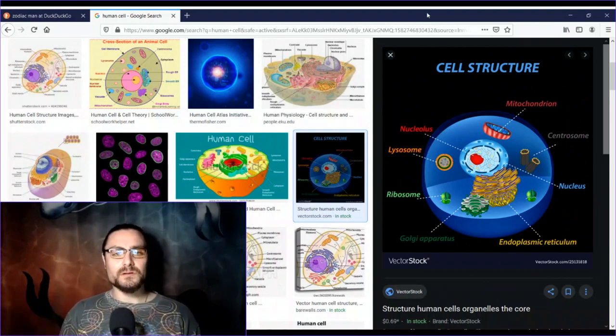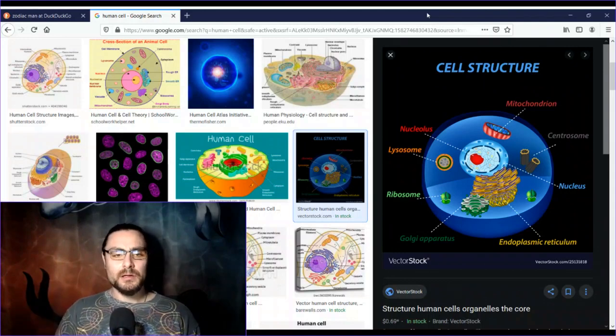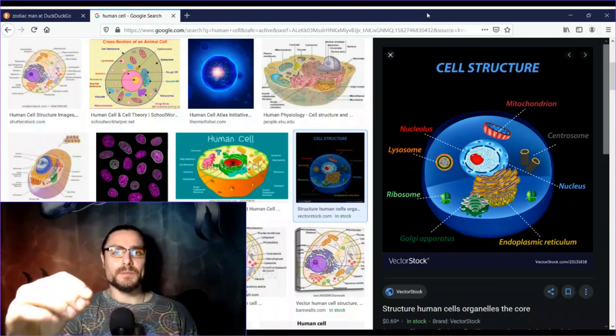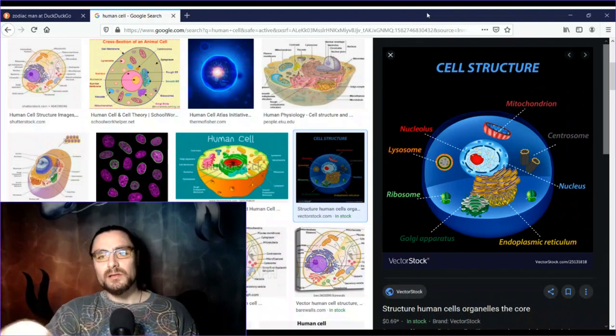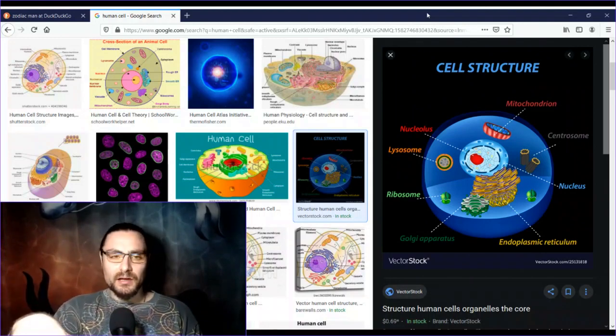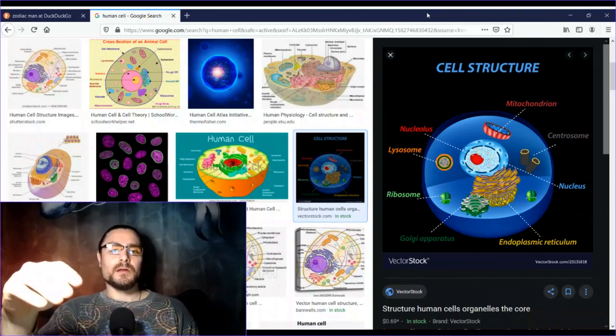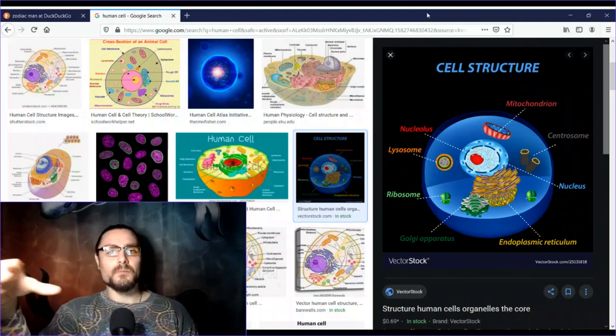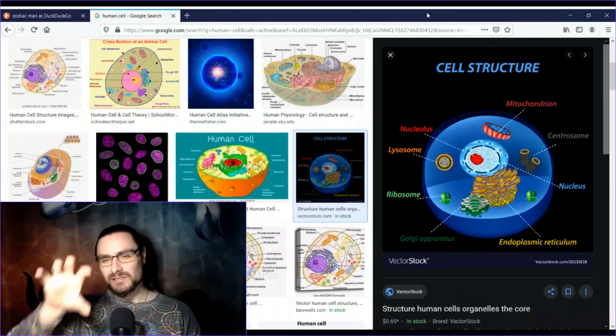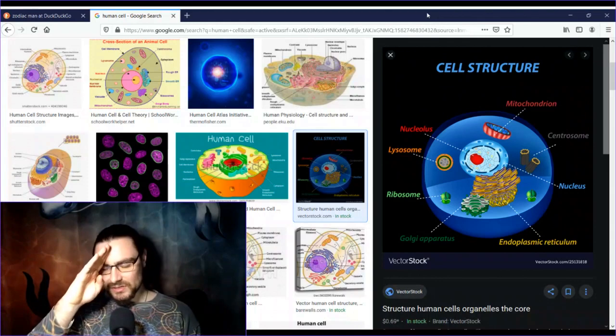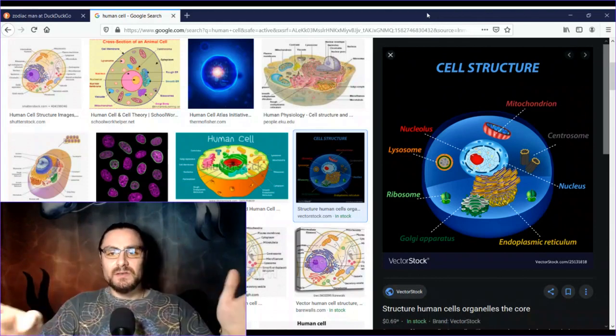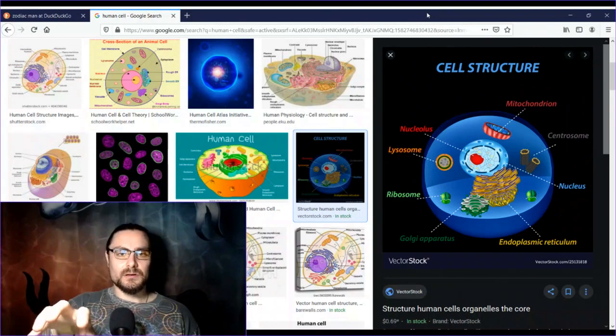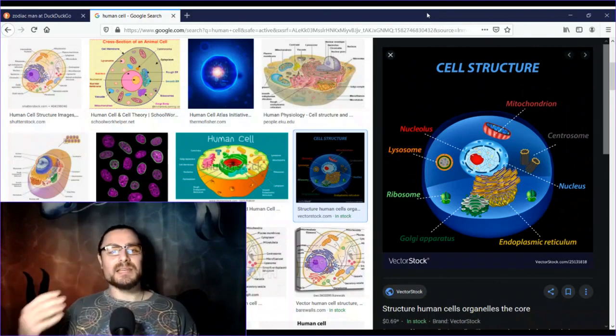It's like a governor on a vehicle. A governor on a vehicle is a part, I think it's inside of the motor or part of the car's electrical system, that dictates how fast you can bring a car up to speed. Most new cars, my mom's Honda and her Acura, have a governor. Her Honda could only get up to about 105-110 miles per hour. When the governor was removed, it could exceed those limits. That's kind of like what the assemblage point does. When it's fixed in a position, your perception is fixed in a certain way of perceiving based on where its position is. The assemblage point likes to get fixed in certain positions, but it can move.